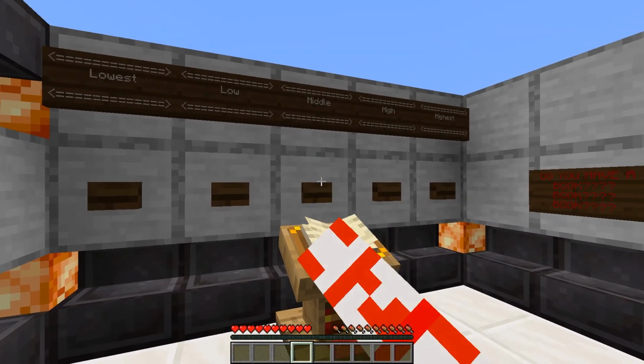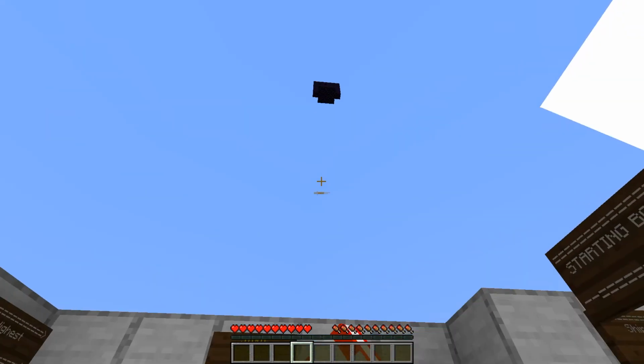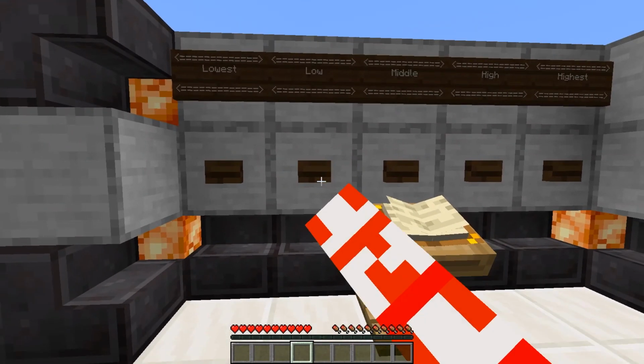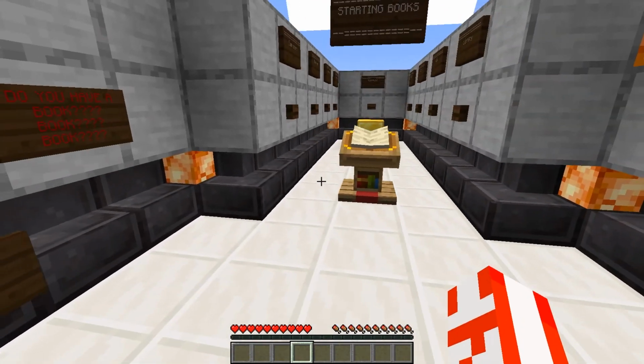Yeah, and then when you press the button, it just moves the portal around up and down. Lowest is literally down there at Y0, so low's up there. So it also puts your spawn point up there.